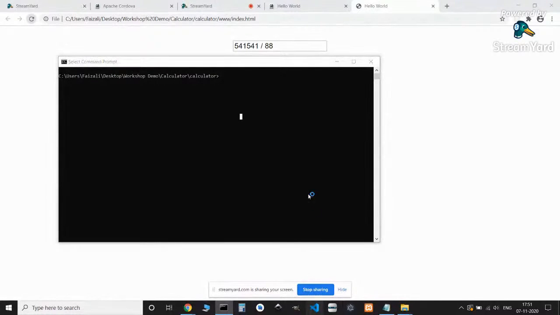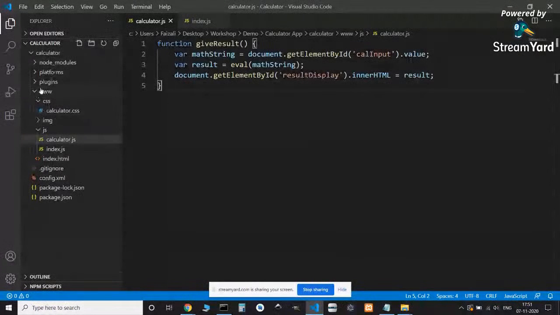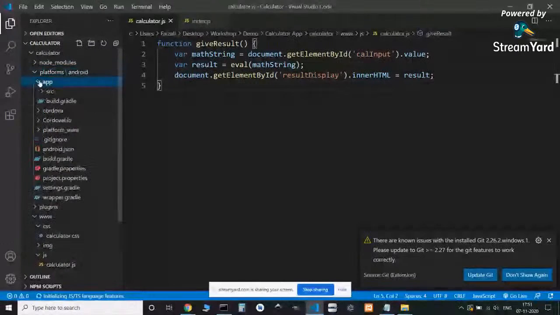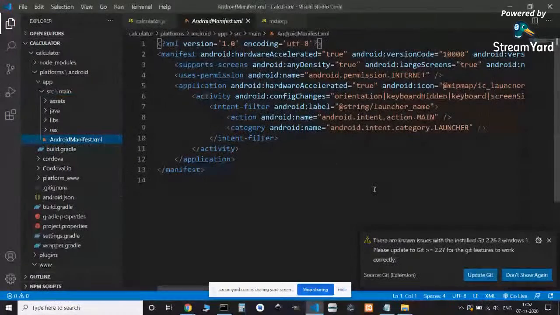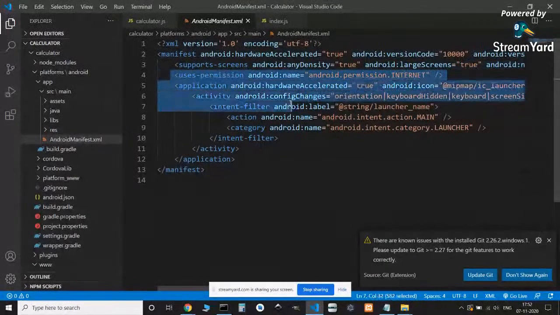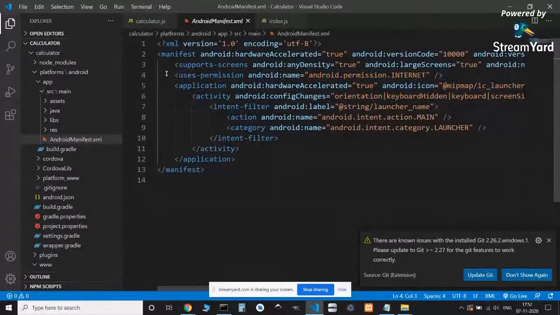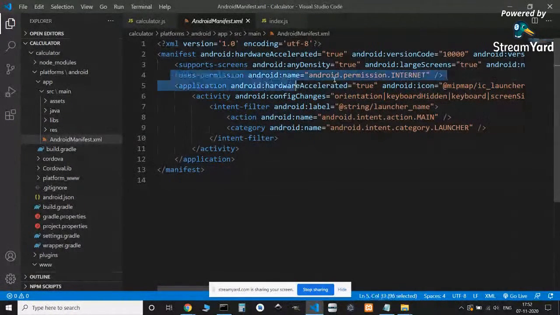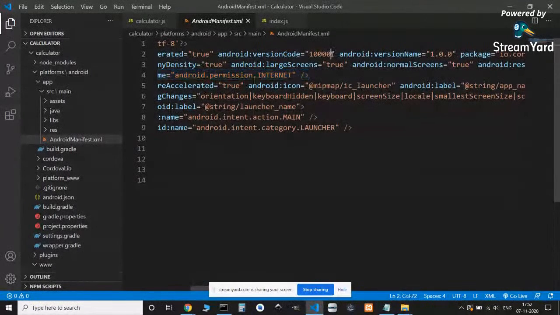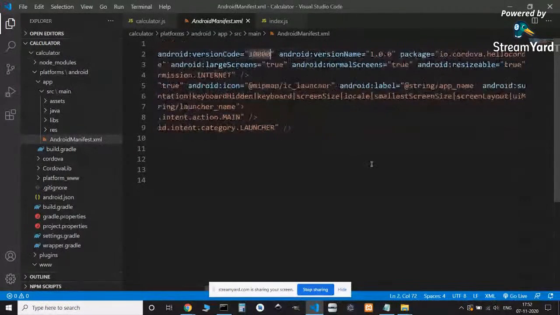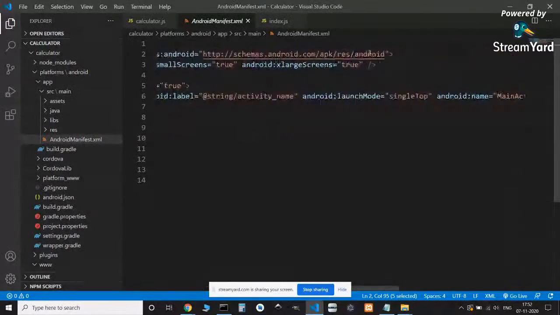Also, some basic stuff: you have your android in the platforms folder, and in the app folder you have your AndroidManifest.xml file. This is basically your Android manifest file. For example, this permission is not necessary for us, so we are not focusing on permissions right now. We're just doing it as fast as possible. But when you don't need certain permissions, you have to remove them. When you need certain permissions, you can add them to this file. Also you have things like version code. Now this is 1000. Usually I prefer one, so you can just keep it, depends which version it is. You can similarly specify the version name over here. Okay, cool.